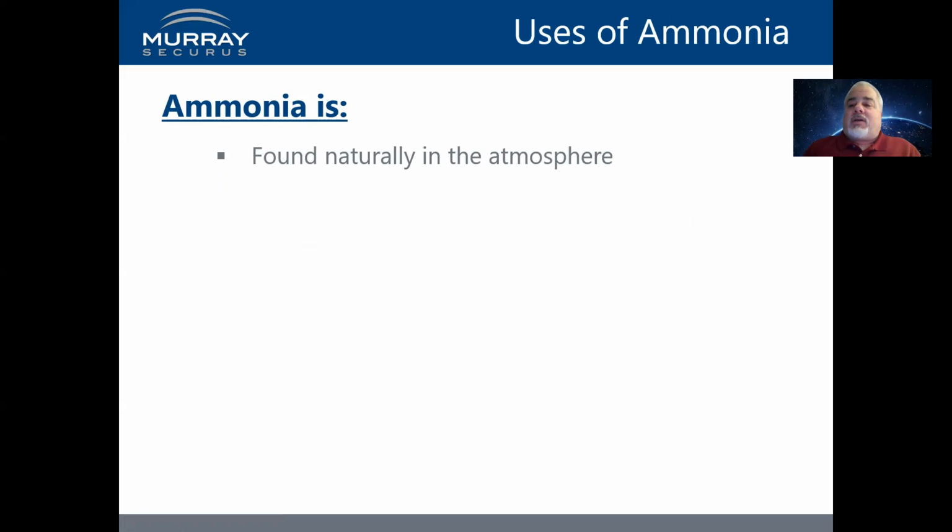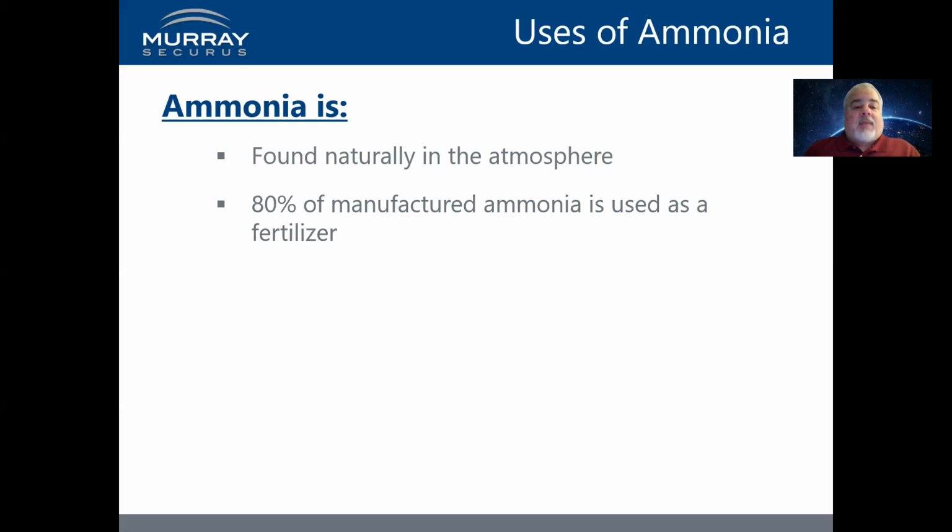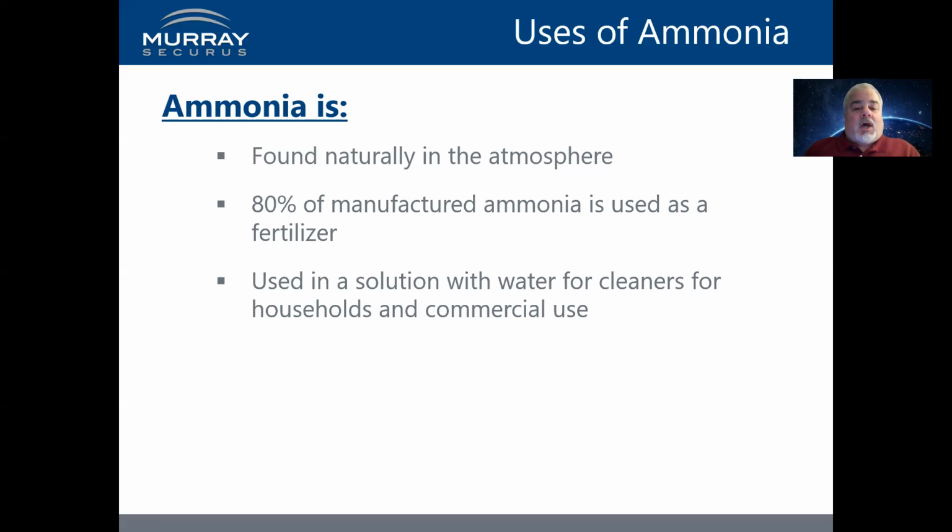So ammonia is a compound that is in nature. It's in the atmosphere naturally. It is everywhere. 80% of manufactured ammonia is actually used as a fertilizer. And so it's a very effective fertilizer, and it can be used in different forms. It is also used in a solution with water for cleaners for household and commercial use.